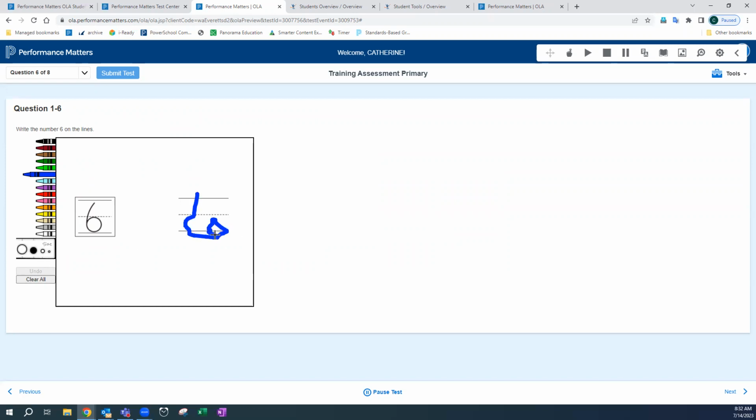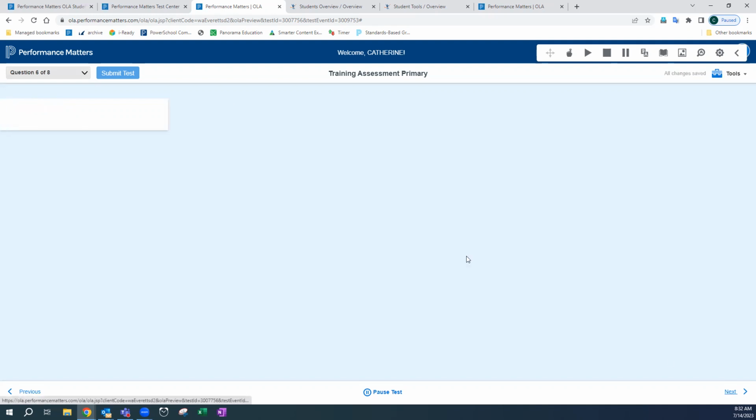They can use their trackpad or their mouse. I'm using a mouse now, so mine's a little bit squiggly. Or if they have a stylus or a finger, a screen that takes touch, they can use that as well. If they don't like it, they can always come back and fix it. I like that one, but I want that to curve up a little bit. All right.